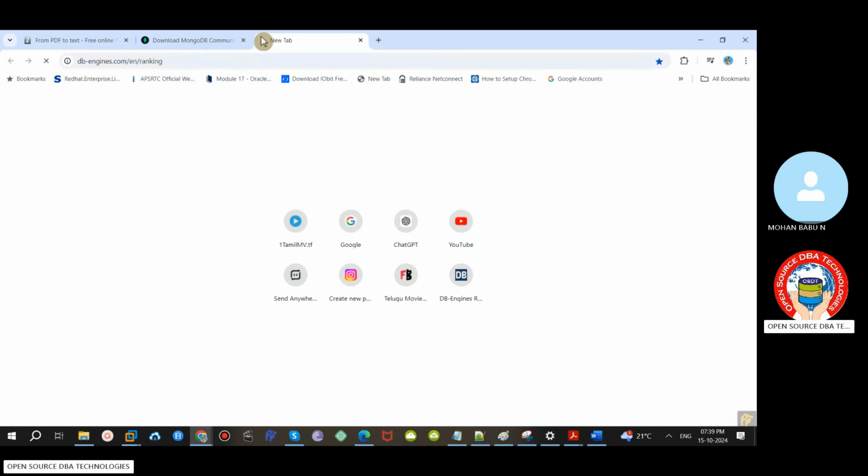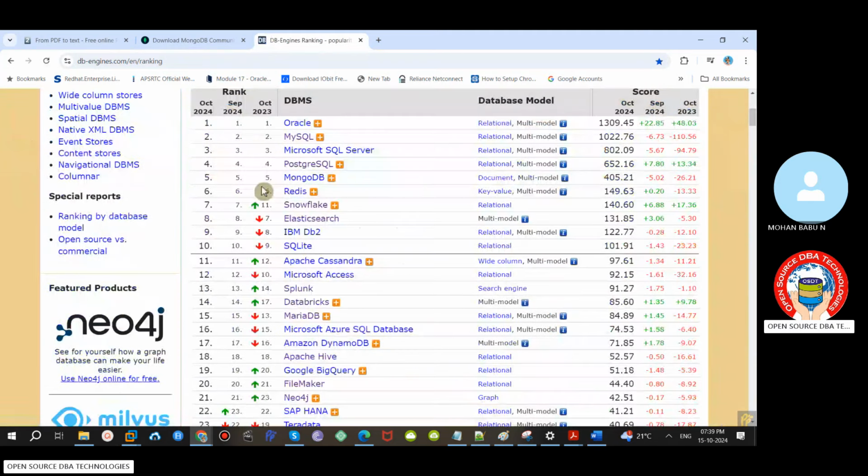Coming to the DB storage engines ranking. See here, if you check for MongoDB, it is in 5th place. But when you check the first 4 places, PostgreSQL, MySQL, Oracle, all are RDBMS. This one is NoSQL, right? NoSQL is in the top 1 position in the document oriented case. See, Redis, I told you, right?